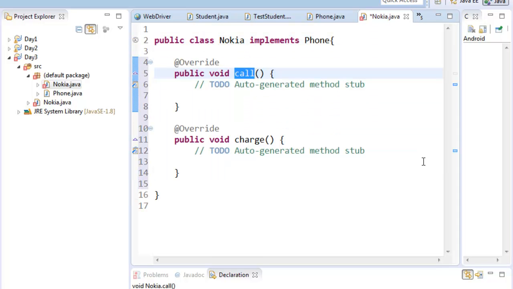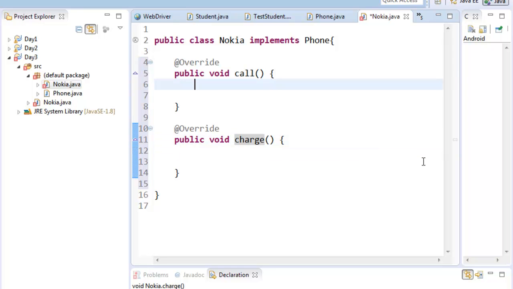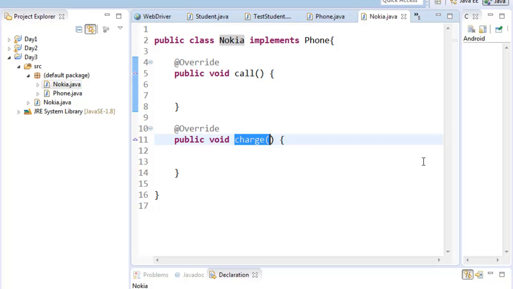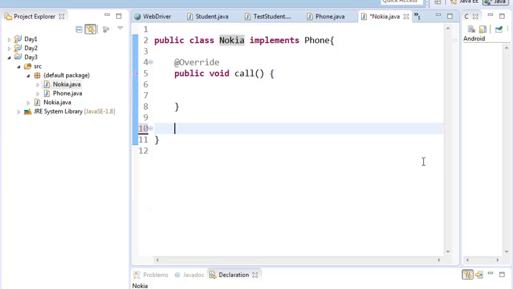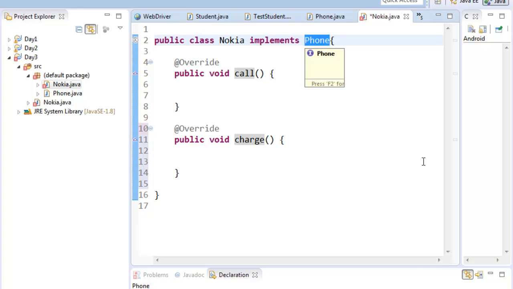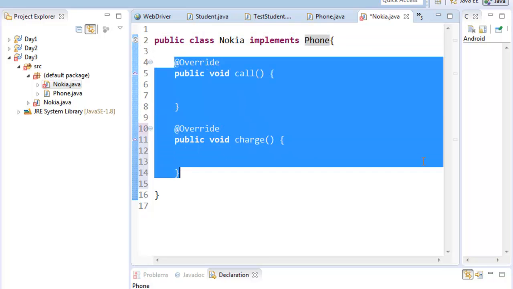So both the functions call and charge will come up in this class. If a class is implementing an interface, it is mandatory for the class to implement all the functions of the interface. You cannot just skip one of them and say that fine, I'll implement one. It will give you an error.